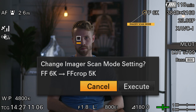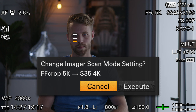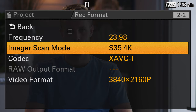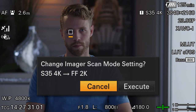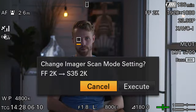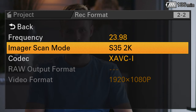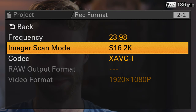Full frame crop 5K is 83% of full frame and allows for higher frame rates, which we will get into when we talk about high frame rate. S35 is Super 35, still 4K even though it is a smaller canvas. Full frame 2K is the same size canvas as full frame 6K but HD and allows for higher frame rates. Super 35 2K, again the same canvas size as Super 35 4K but HD and higher frame rates. And finally, Super 16 2K is the smallest imager mode available and HD.